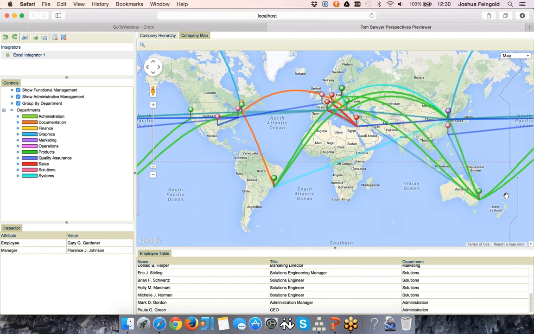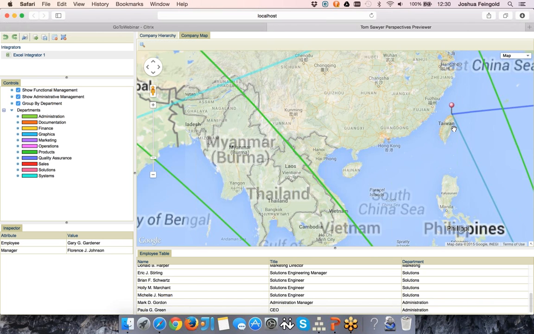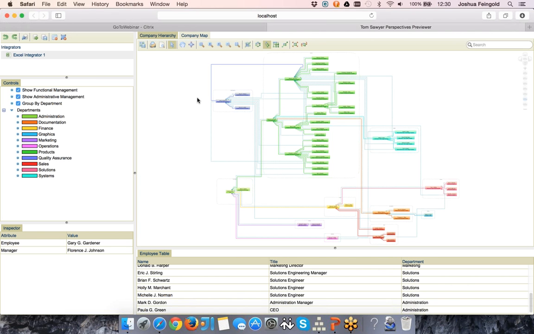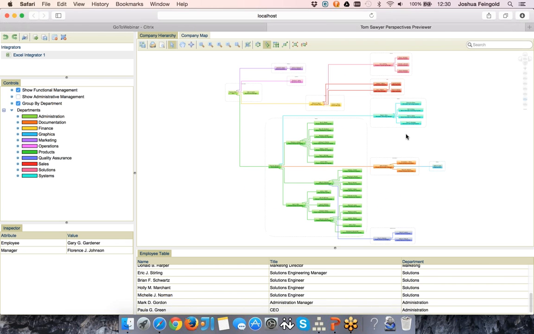And this type of technology obviously is very useful if you want to visualize not just what does my company look like right now, but what could my company look like if I added an office in India or in South Africa, or if I wanted to add another person in Taiwan, right? So this allows you to get this simultaneous view of all of your management structure, all at once. Keeping it comprehensible by a human, and that's really the point of all of this.